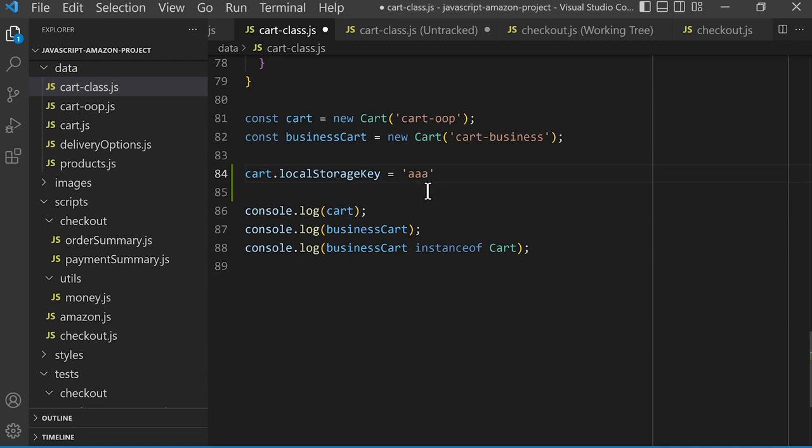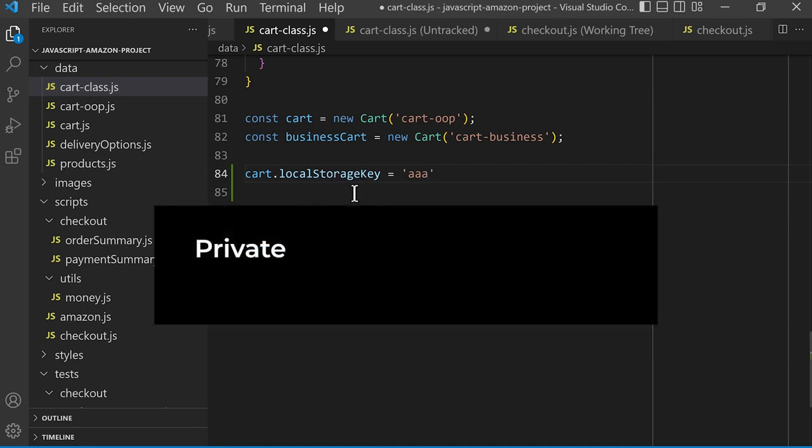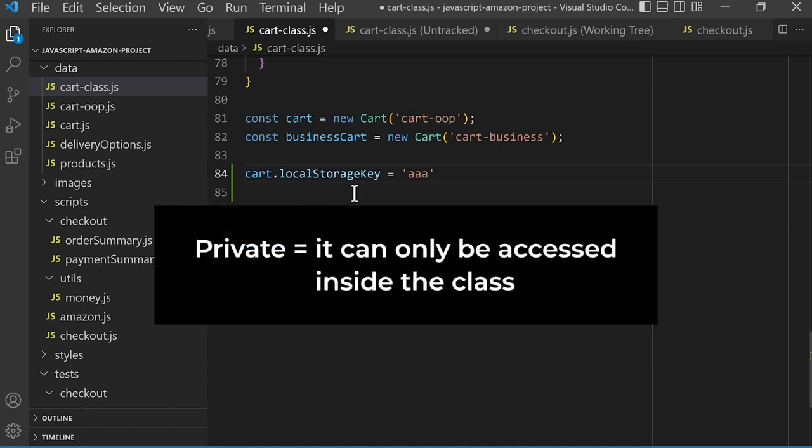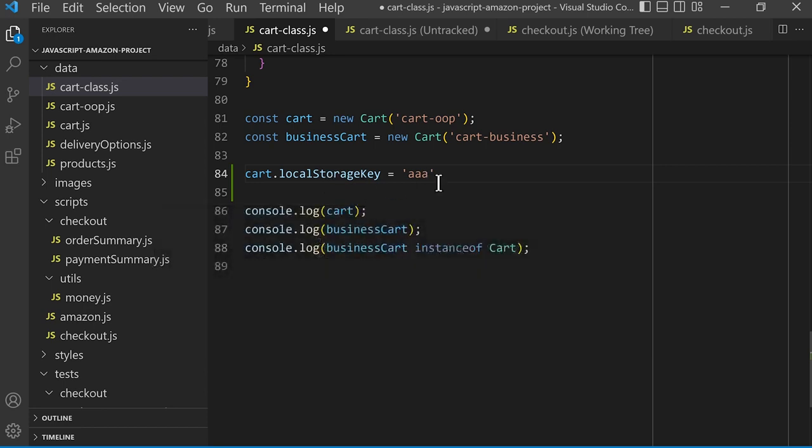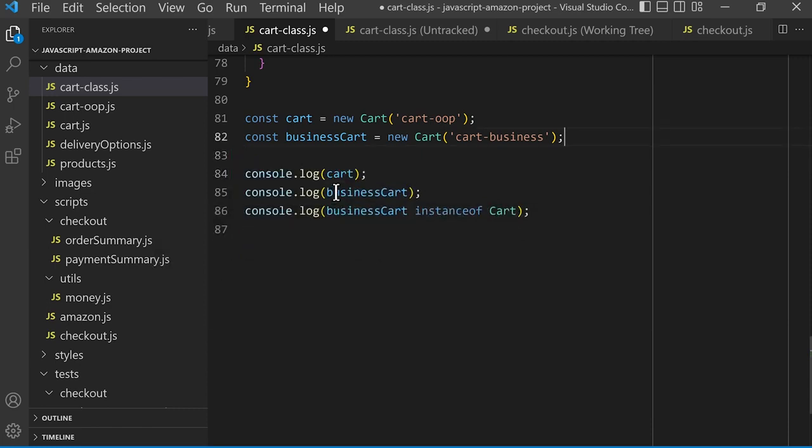So this is a common problem in programming, where if you're working on a team, somebody might accidentally change properties that they're not supposed to. To prevent this, classes let us make a property or a method private, which means it can only be accessed inside the class. So let's remove this line and scroll up.